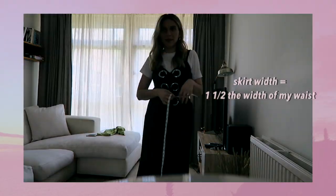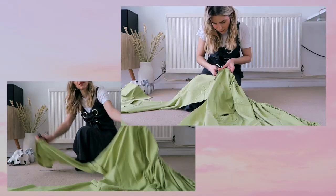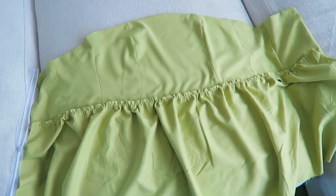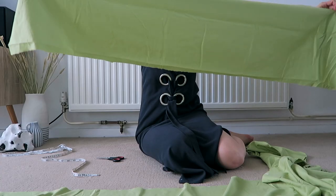Welcome to another day. It's a Sunday and we're back at it again. The first thing I need to do is make the first tier of the skirt. There you go. What I'm gonna have to do now is gather it. There you go. That looks kind of cute. Done. I've gathered the second tier and then I have attached it to the dress and now I'm sewing them together.